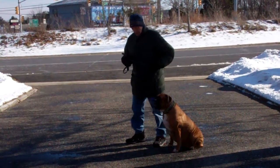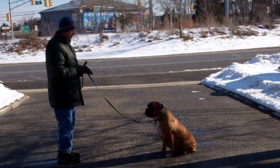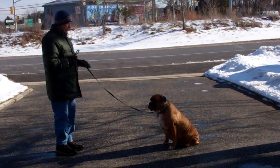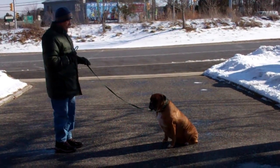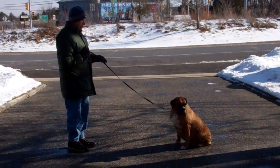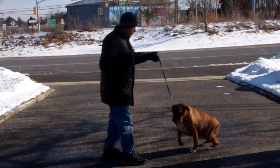Stay. You then walk out to the end of the training leash, and Miss Sophie should remain seated in this position until you return back to heel position. Now you want to start out with the long sit stay at about 1 minute, and you want to slowly and gradually increase your time up to about 3 minutes for the long sit stay.